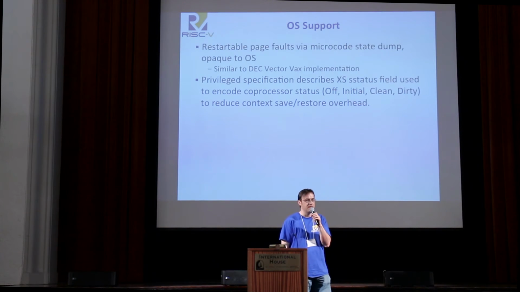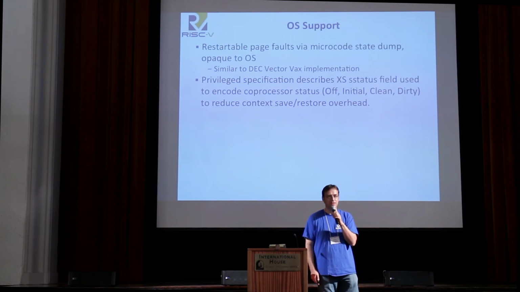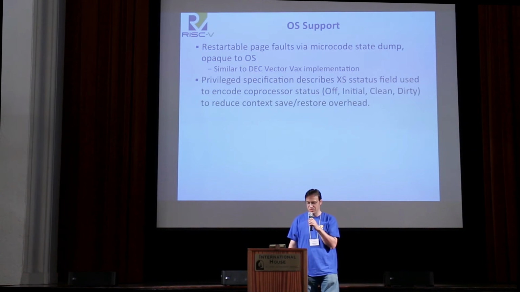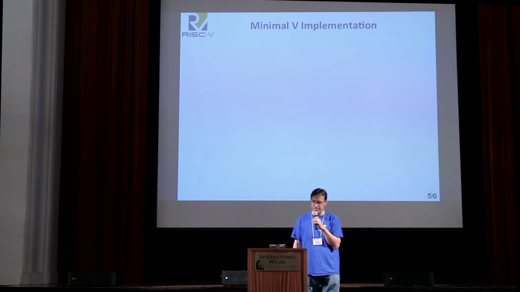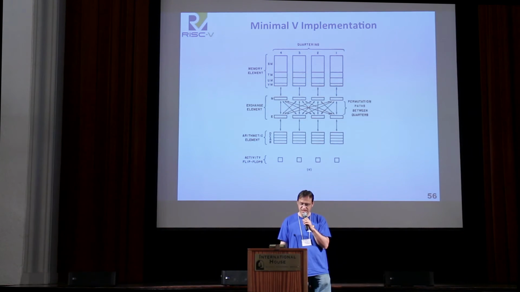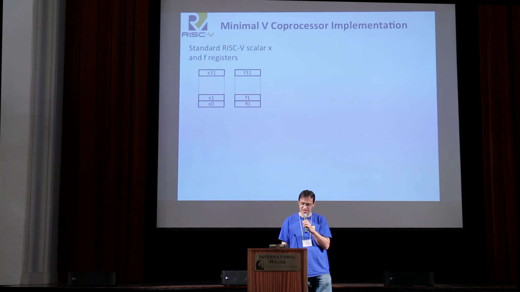Okay, so this all sounds pretty complicated. If you used to, I just want my simple PAC-SIMD unit. Hopefully, the next slide will convince you you shouldn't build a simple PAC-SIMD unit, because if you want to build the minimal V implementation, what does that look like, right? That's the TX2. It doesn't look like that. It looks very similar to the old TX2, but not quite that simple.